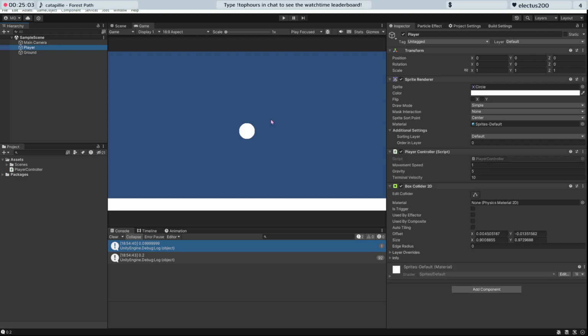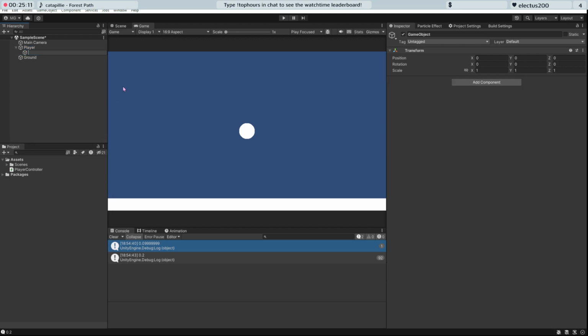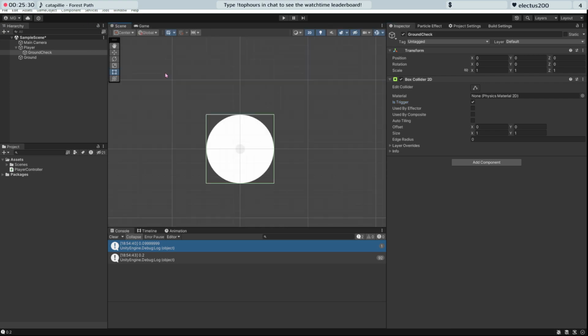What we can do actually, we'll create a child object of the player and we'll say it's a ground check. I'm not going to bother with collision normals because I tried that. Was it last stream? It probably was, and it didn't really go well. So say it's a trigger.